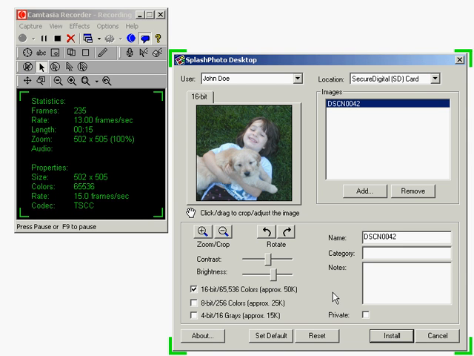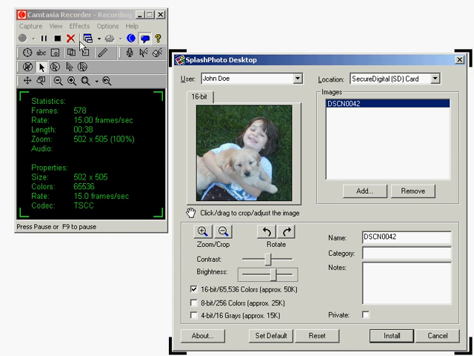If I want to briefly pause the action to open up another program or adjust something on the screen, I just hit the pause button. And when you're ready to start up again, click on Record to resume. The F9 key will toggle between record and pause. Let's quickly discuss the other 2 buttons available here.